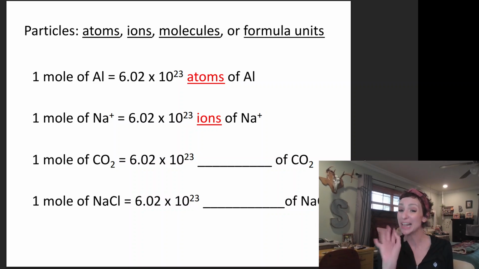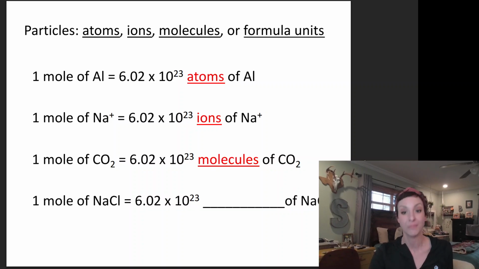So still one element off the periodic table, but I see a charge, whether that's positive or negative. That is an ion, not an atom. Okay, next example is 1 mole of carbon dioxide is equal to 6.02 times 10 to the 23rd. All right, well, I know it's not an atom or an ion because it's like a formula of a compound, more than one thing. Now, all of those elements in carbon dioxide are nonmetals, so it's covalent, and we call covalent compounds molecules. So 6.02 times 10 to the 23rd molecules of CO2.